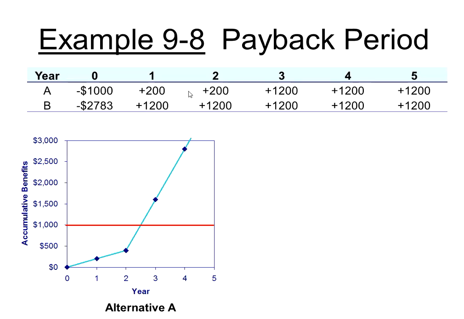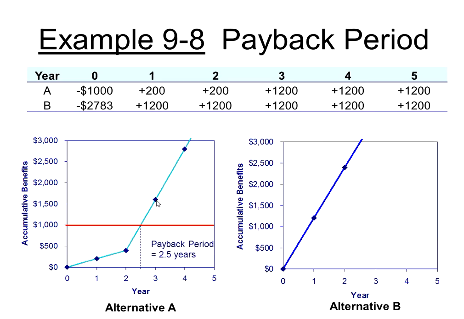We're just adding these values. So this is an approximate technique, right? So this is 200, 200, 400, right? This is cumulative 200 by year 2. And then adding another 1200 to the 400 is going to get us to 1600. So this is where we cross this 1000. So similar thing, right? So this payback is approximately 2.5 years.